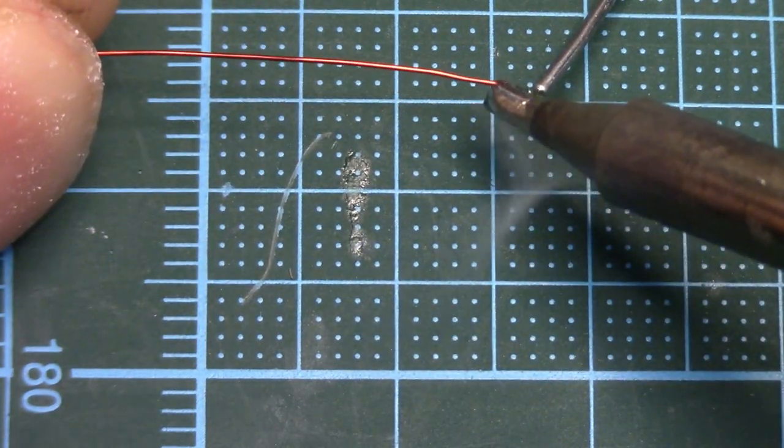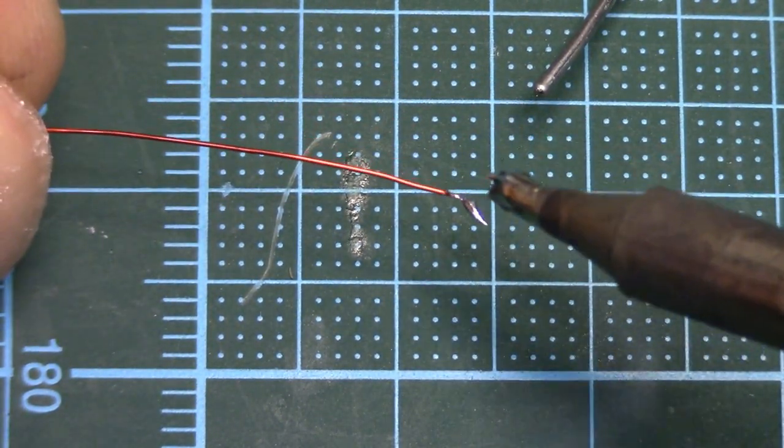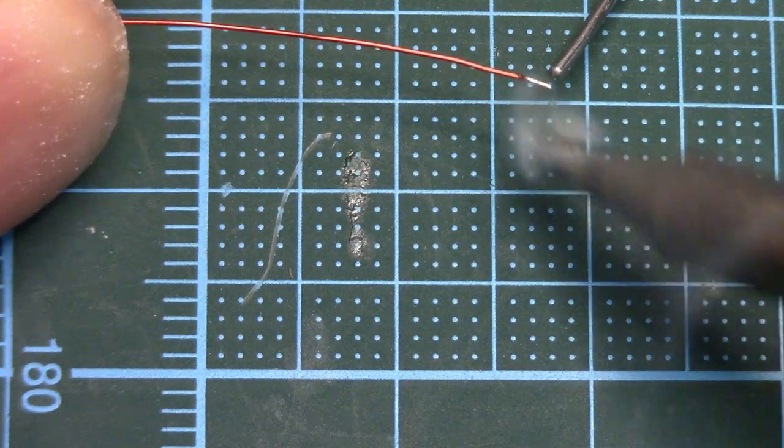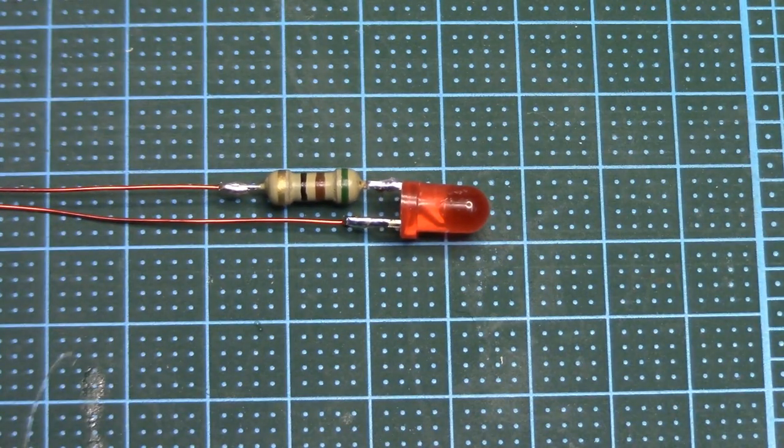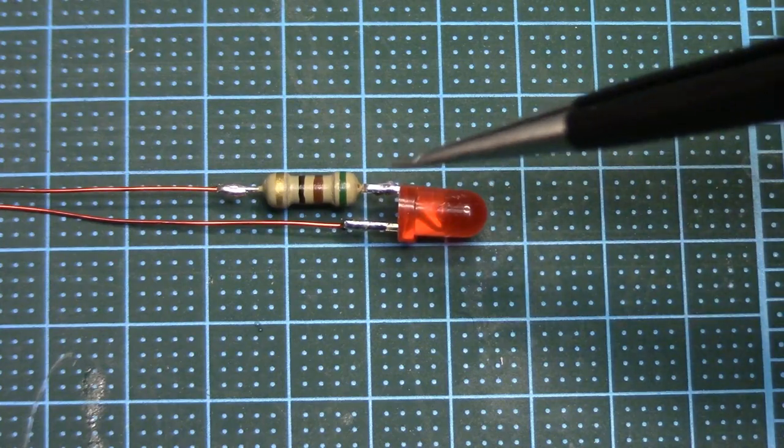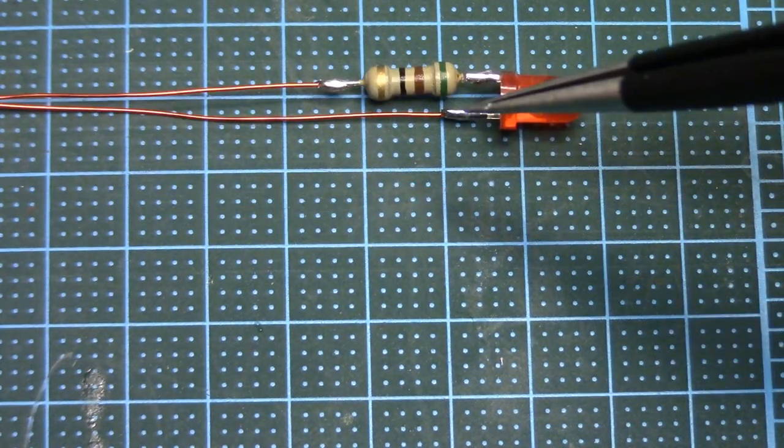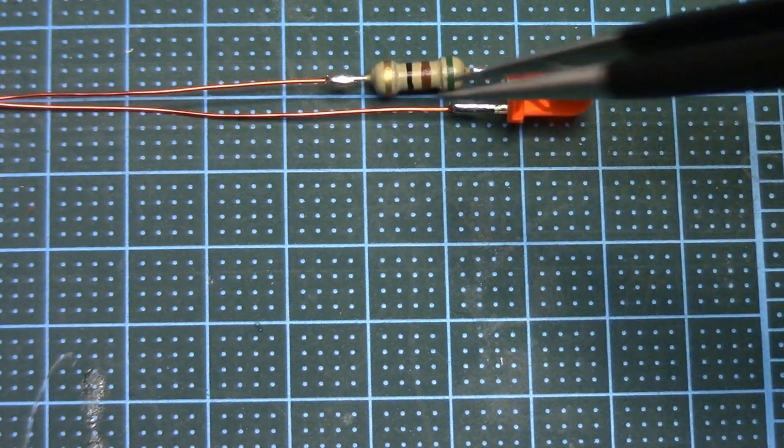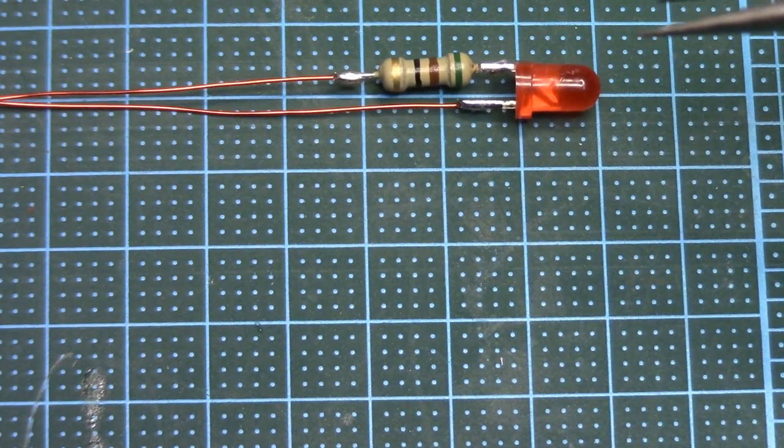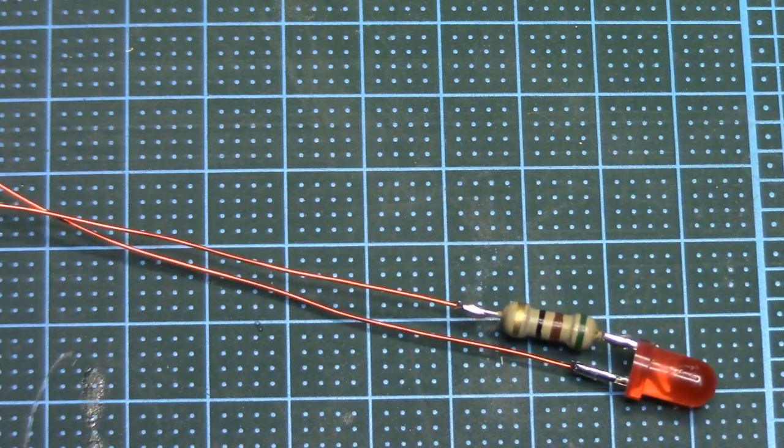And here's our red LED with the current limiting resistor soldered in. Doesn't matter what, it's on the negative or positive, I've got it on the negative. Put heat shrink over these to insulate them and add some strain relief to the wire, and we'll wire them in parallel.